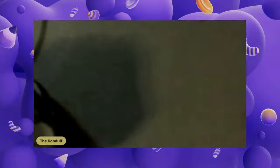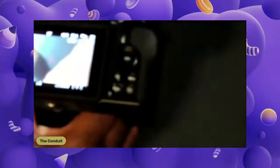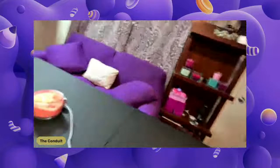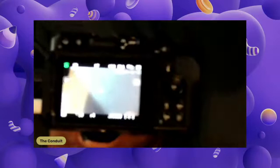Let me go ahead and show it just so you can see it, right? So this is one of the things that I really love. I've got the Canon M50, which is a very antiquated camera. It's got a good enough picture and all that, which is great. So that is the lens. But you don't see all of that stuff on there, all of that goodness, which is really fantastic. So for the price point, this is a really good camera.